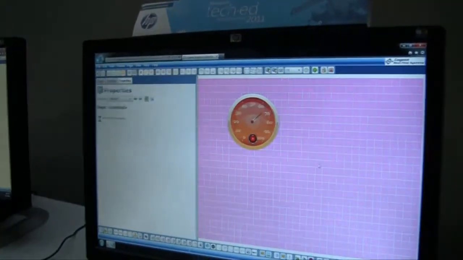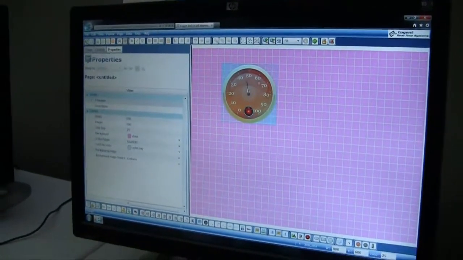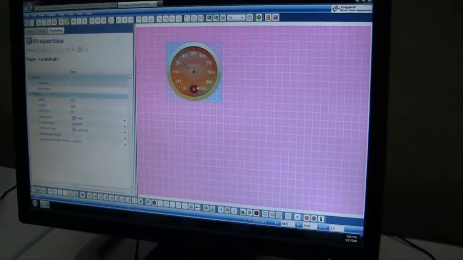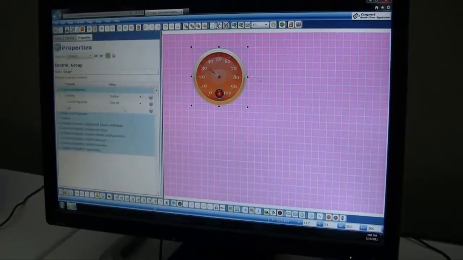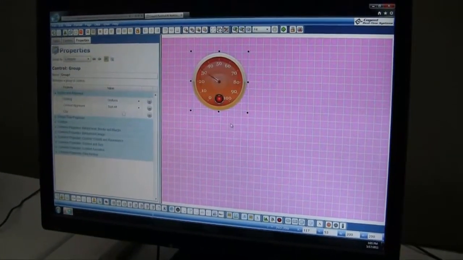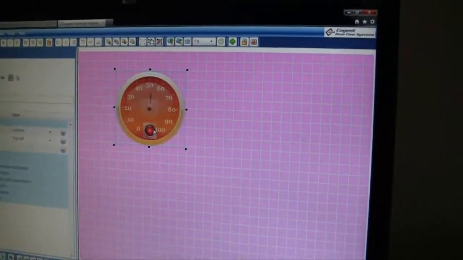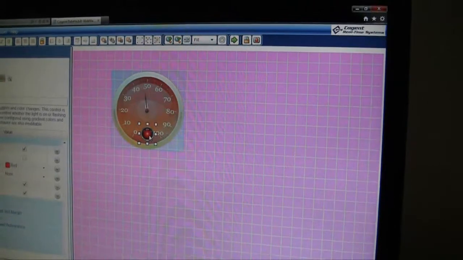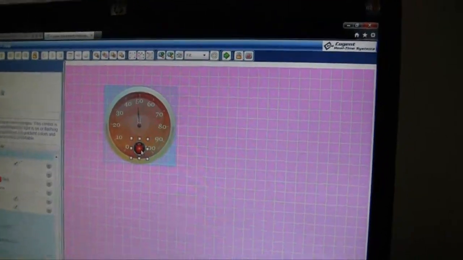From a visualization perspective, let me drill in here, and you tell me if we can figure out why we like this. You'll recall that I grouped these things together. So right now, if I try to select that, I'm actually selecting the group. But I can also use some fancy keystrokes. I can hold the control key down and select an element within the group, which is a really nice design feature.